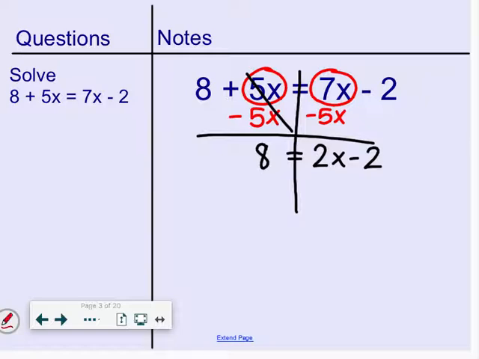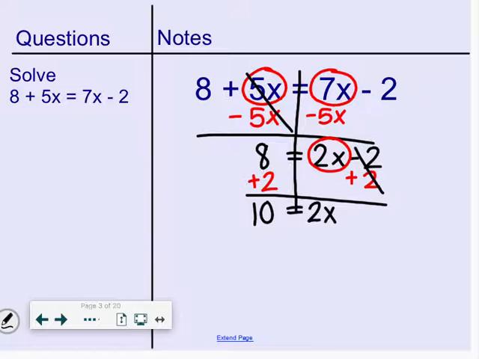Now this is a two-step equation that we should be familiar with. We've got only one variable left. It's the x with the 2 in front. So after it, I have minus 2. The inverse of that is to add 2. So I'm adding 2 on each side, which gives me 10 equals 2x. And then to eliminate the 2 that's next to the x, it's multiplied, so I need to divide. So I'm just using inverse operations for those last two steps. So my final answer is x equals 5.